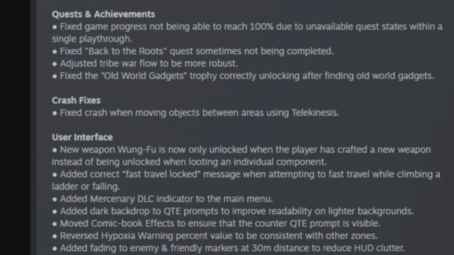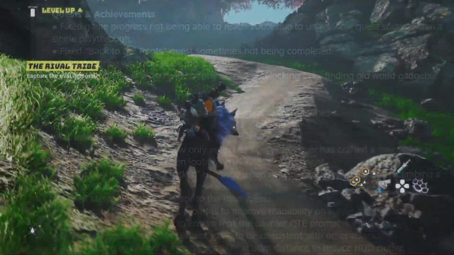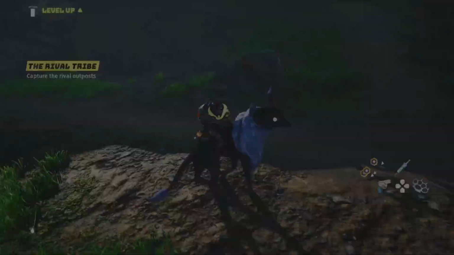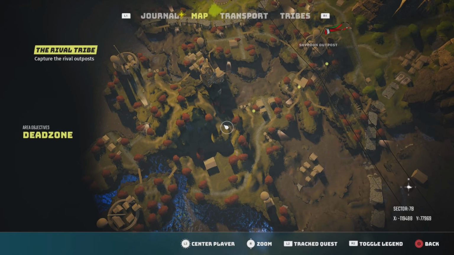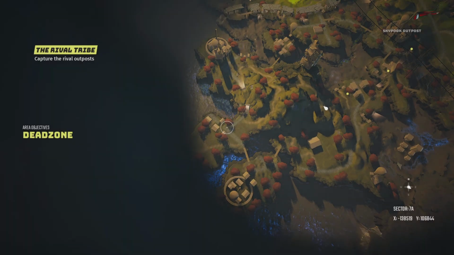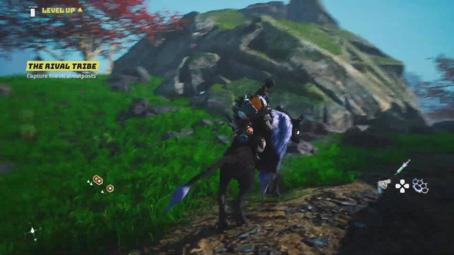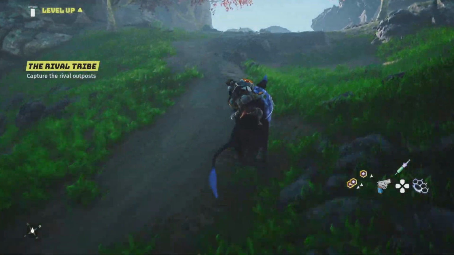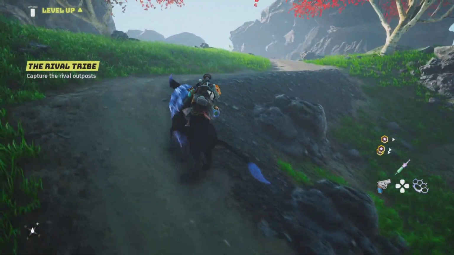Now for quests and achievements. Fix game progress not being able to reach 100% due to unavailable quest statuses when a single playthrough is being played. Fix Back to the Roots quest sometimes not being complete. Adjusted tribe warflow to be more robust. Fix the Old World Gadgets trophy correctly unlocking after finding old world gadgets. For crash fixes: fix crashes when moving objects between areas using telekinesis.